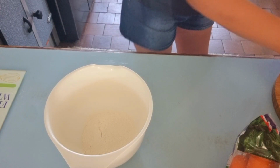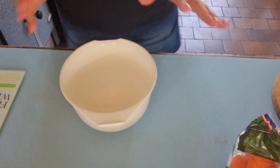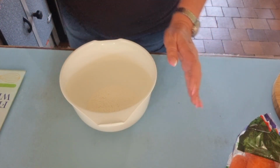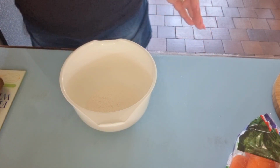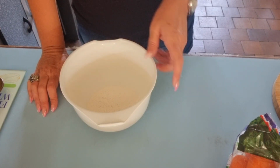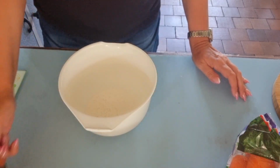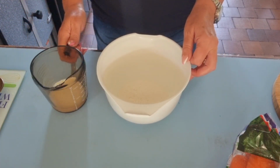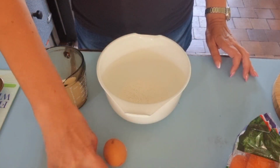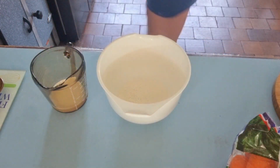So that's that done. Right, Yorkshire puddings in this bowl. Now, I've halved the ingredients because there's only me and Les. So if you want this for more people, you just double the ingredients. I've got 70 grams of plain flour in here, and then I've got 100 millilitres of milk and 2 eggs. That's all we need. Let me just get my whisk.